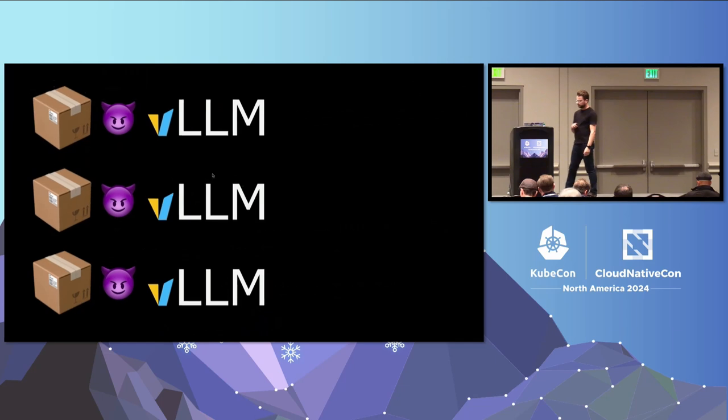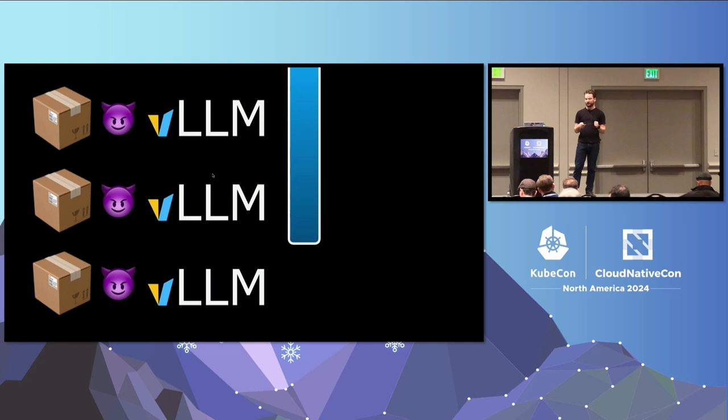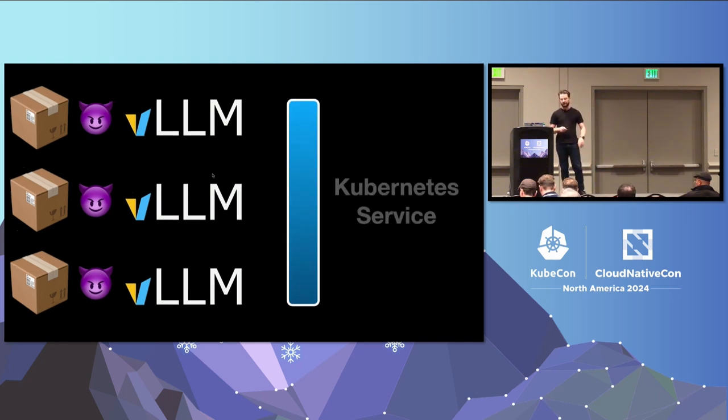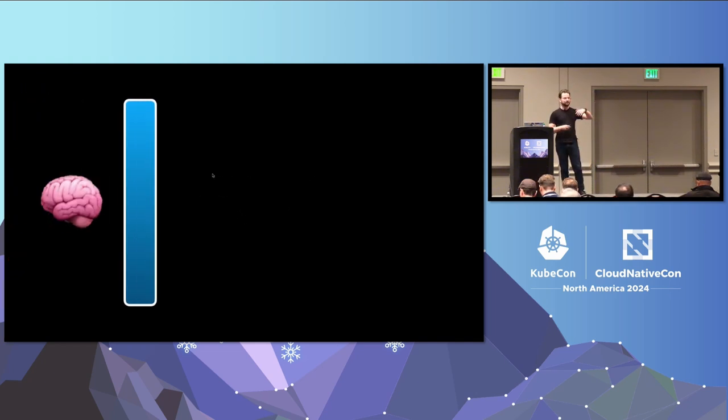Okay, so rolling all that back into the cluster, we have the daemon sets, we have vLLM. vLLM does its thing and gets the model for us off Hugging Face. And then at this point, we can actually enable a service, a good old-fashioned Kubernetes service. For more advanced cases, maybe you want to use some sort of internal service mesh or something. But for our cases, a Kubernetes service.